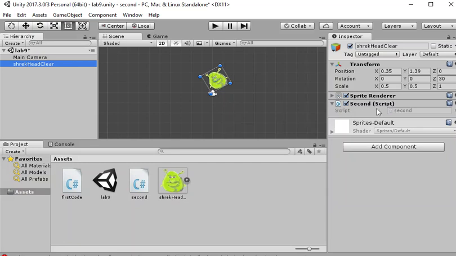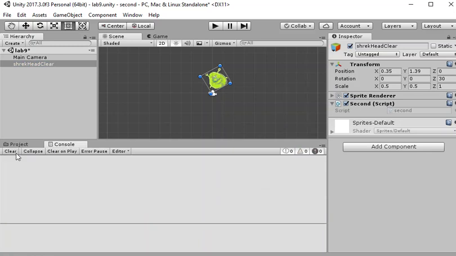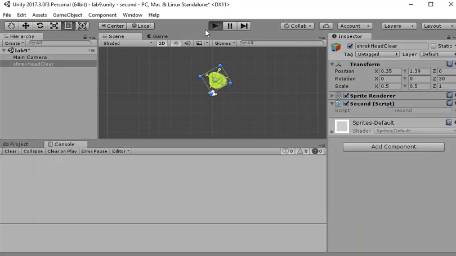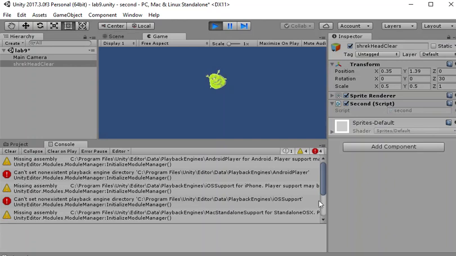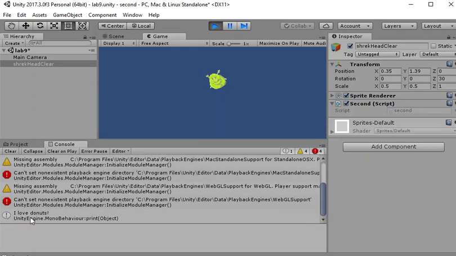Now I'm going to go back to my Unity, and select the game object that has, over here you can see, my component called second, and I'm going to click on console, which is like a command window. It shows you the output from the prints, and there were some ugly errors there. They're just warnings, nothing to worry about. I hit the clear button, and hopefully at the bottom I see I love donuts. So that's the basic print command, which happens one time.